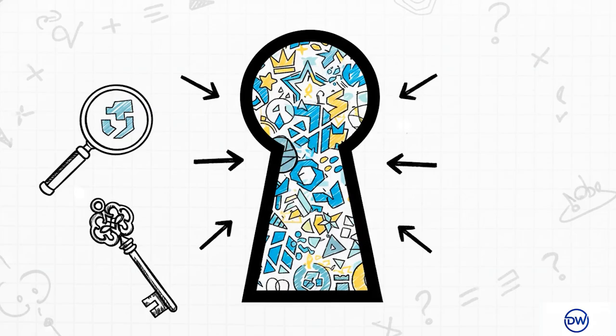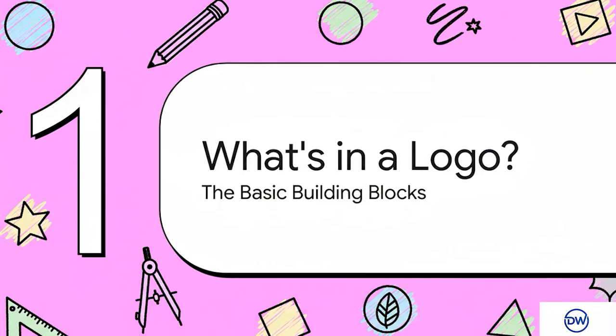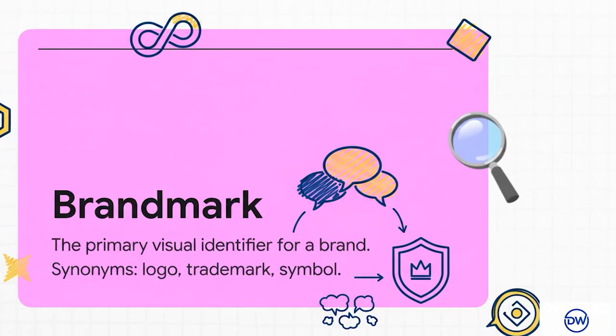So, consider this your official decoder ring. Over the next few minutes, we're going to break down the types, the strategies, and the secrets behind the world's most iconic brand marks. Okay, so first things first, if we're going to decode this language, you've got to know the basic vocabulary, right? So let's dive in and start with the fundamental building blocks that every designer has in their toolkit.